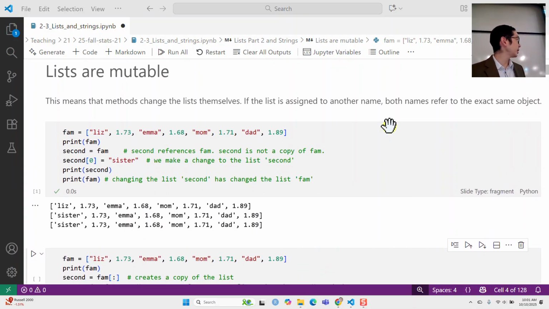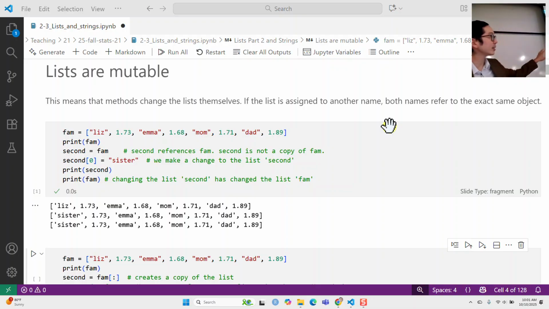All right, so an important idea is that lists are what we say mutable, meaning that the object in memory can be changed within memory without creating, say, a new thing. In contrast to R, if you have a vector in memory and then you modify it, what R actually does is it creates a copy and it modifies the copy.